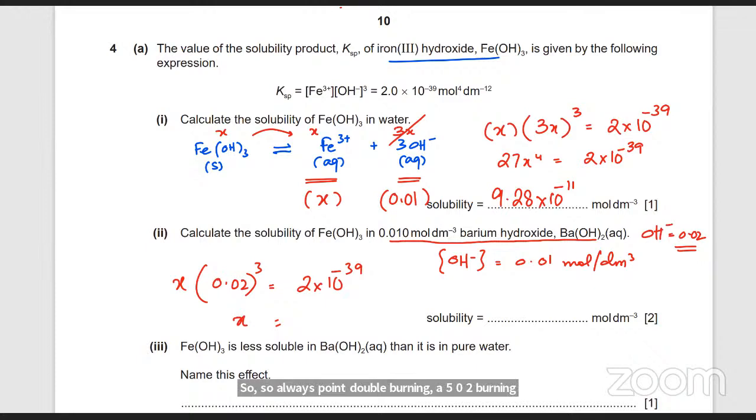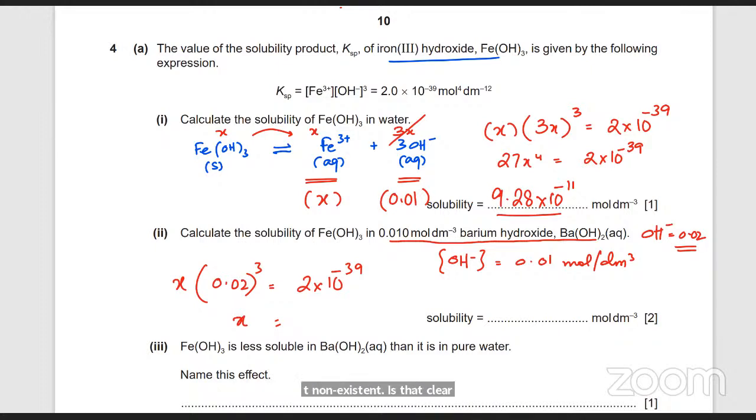वी नेग्लेक्टिंग जो OH FeOH3 से प्रोड्यूस हो रहा था उसे. हां, उसको हम नेग्लेक्ट इसलिए कर रहे हैं कि इधर x की वैल्यू देखो ना, पहले वाले में देखो, what is the value of x? It's very small, right? जब कॉमन आयन था भी नहीं ना, तो the amount of x that is coming in was 9.28 into 10 to the minus 11 mole per dm cube, right? So that was almost negligible, right? So if solution mein pehle se there's already 0.01 mole per dm cube, so even if there's some small quantity of OH ions coming from FeOH3, that will be negligible, almost non-existent. Okay? Is that clear?